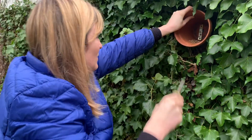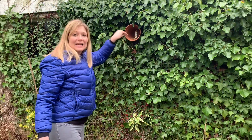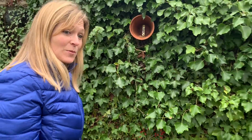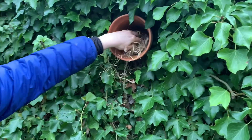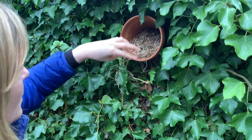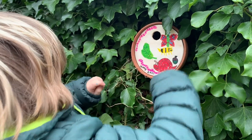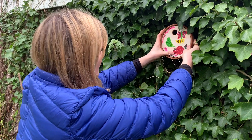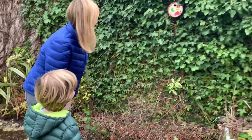Remember not to do it too tight because you don't want the pot to break because it is ceramic. But it does need to be nice and secure. And remember, you do need to have it slightly high enough so that the cats and things can't get the birdies once they start nesting. They also need to have a clear entry and exit so that they can see if there's any predators outside waiting for them. So Hobes, are you going to come and put the hay in? So we're giving him a little bit of hay just for a starter, so that there's something in there to make it a bit cosy. And then you're going to pop the lid on. Secure! That looks good — it looks really nice, doesn't it?